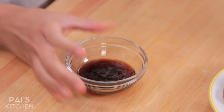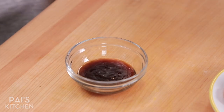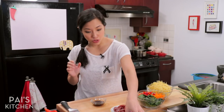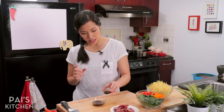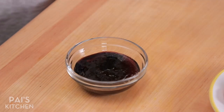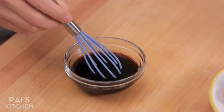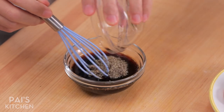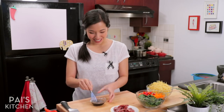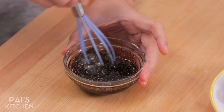And now the sauce. It's a very simple stir fry sauce using my three favorite sauces in the kitchen: oyster sauce, fish sauce — Filipinos and Thais share the love of fish sauce — and also a little bit of soy sauce. I am using Filipino brand soy sauce, Silver Swan, because it is more intense than the Thai ones. Give that a quick stir, and I'm going to add my black pepper right into the sauce now so I never forget it.